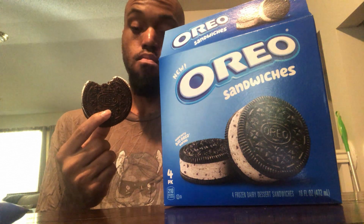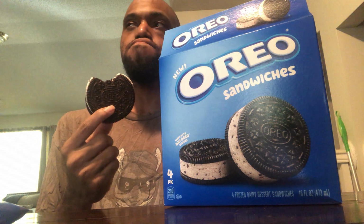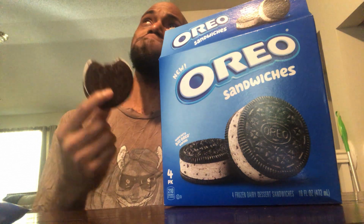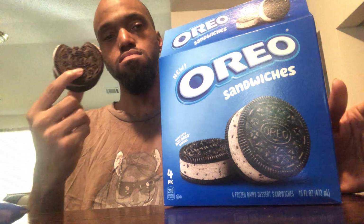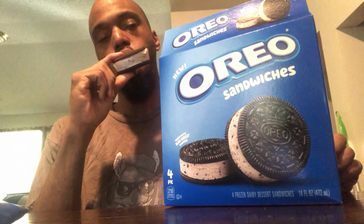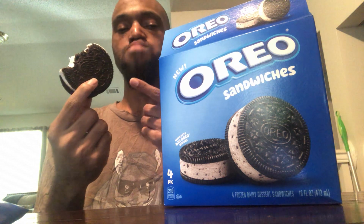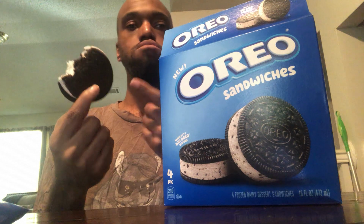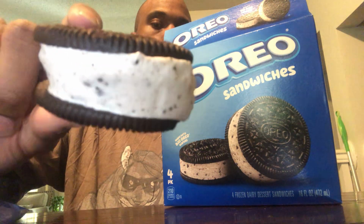It's perfect. Tastes like an Oreo milkshake. It's just perfect. It kind of tastes like a blizzard, Oreo blizzard from McDonald's. Wow, these are good, man. Wow. Creamy ice cream, soft, good flavor, all that.